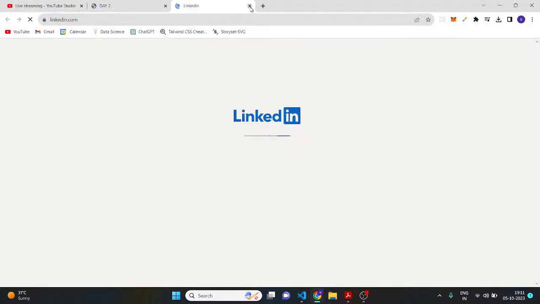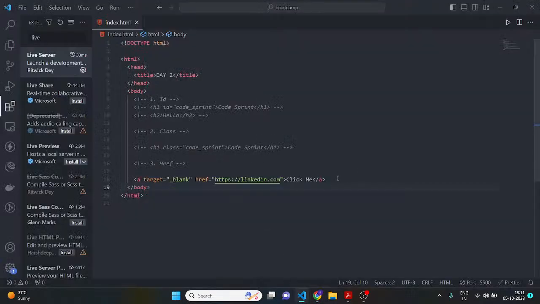Now it will use another tab. Also make sure that you cannot use href in every tag. You can use href only in anchor tags, like the a tag. Make sure of this.